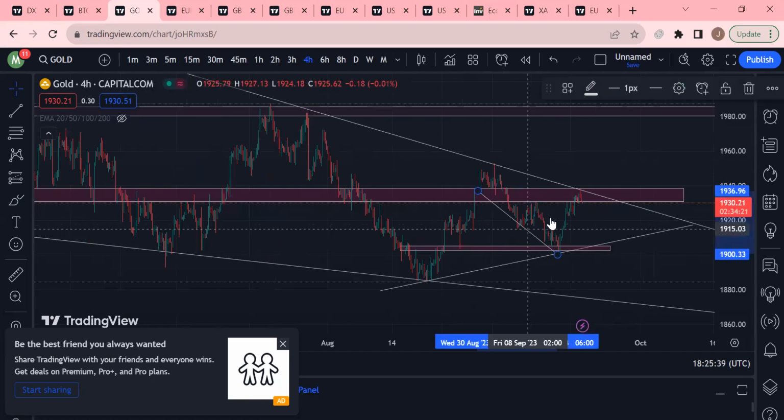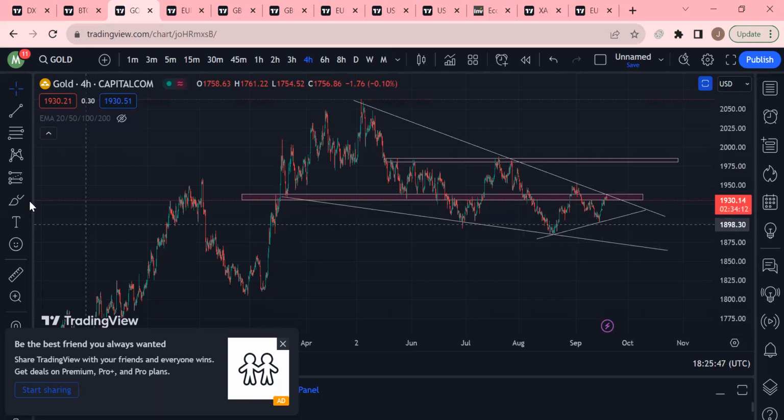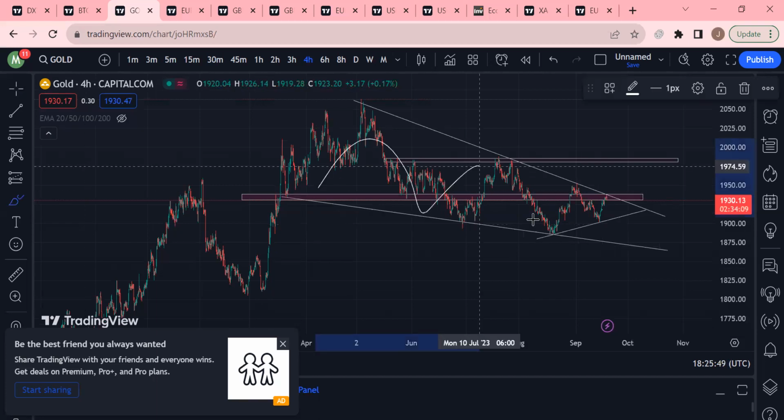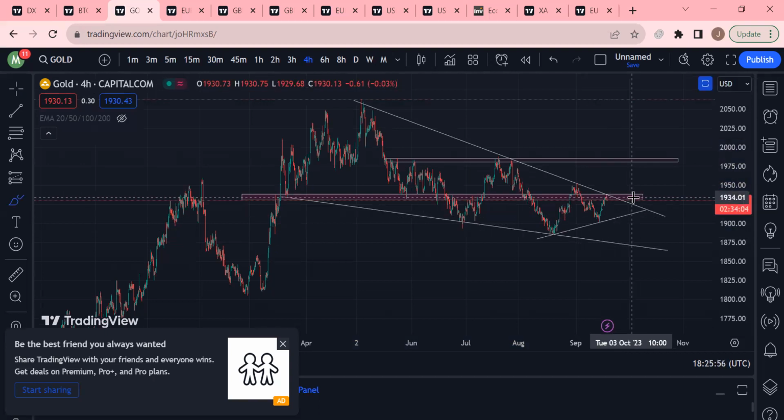I really, really need to do this for a lot of people in my community. Are you getting it? We say that this is a falling wedge, right? This is a falling wedge. Get the sense of whatever you're trading first before you enter a trade. This is a falling wedge, which is a what? A bullish continuation pattern. It needs to show you that the market is exhausted, right?